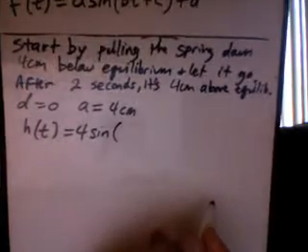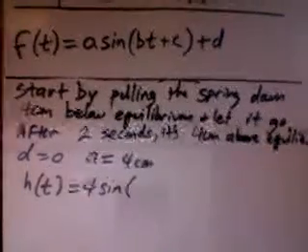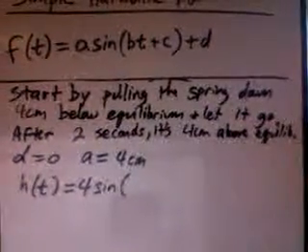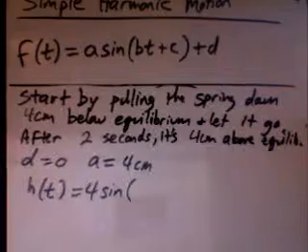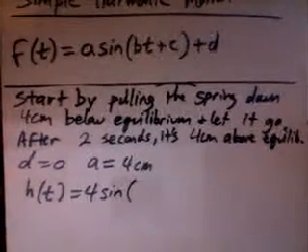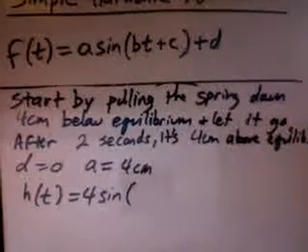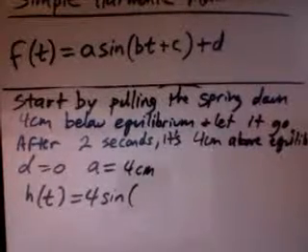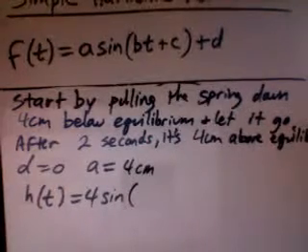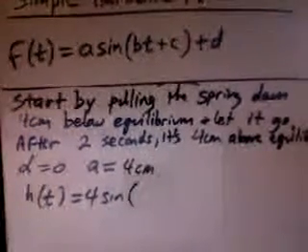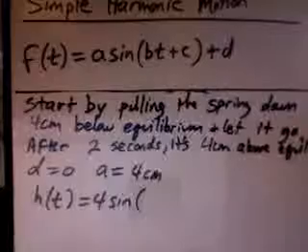How do we find B? B is like the frequency, right? Well, if you look back at the information, there's some time information in there. After 2 seconds, it's 2 centimeters above. Now, what does that mean? It started 4 centimeters below. At some point, it must have passed through equilibrium, and now it's above it 2 seconds later. How long do you think it's going to take for this thing to return to where it started, hence completing one period? Well, you're right. It's a symmetric situation. It's going to take 2 more seconds. So that means that 2 seconds plus 2 seconds, the period of this thing has got to be 4 seconds.